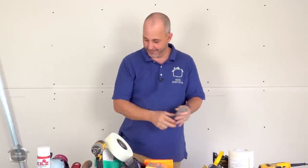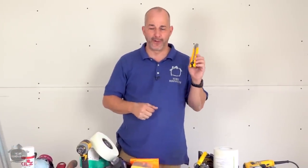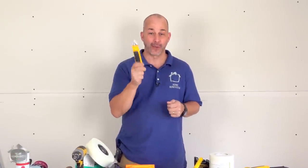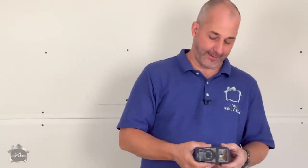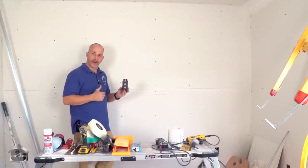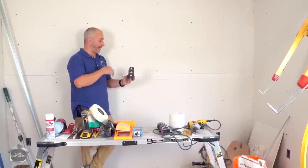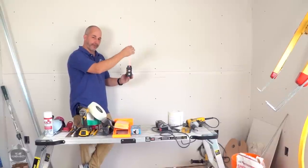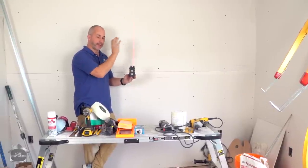Next on the list: a second knife. If you're like me you're going to lose the first one halfway through the day, so have two. More options: a laser level, for throwing a line on your wall. Every time you have a scenario where things aren't square, you can drop one of these lines down and have a point on your wall or ceiling to measure from to make sure your cuts are perfect.